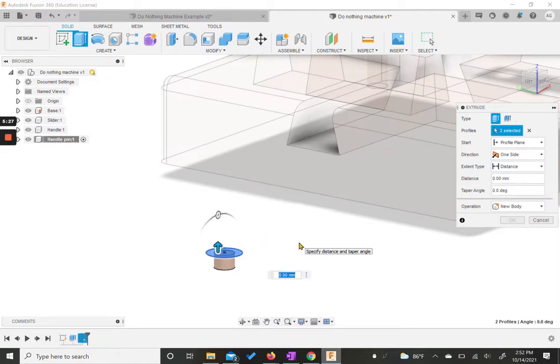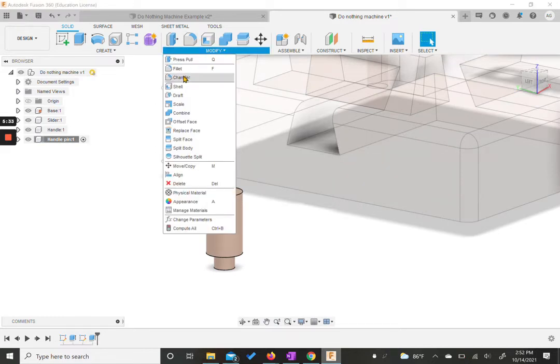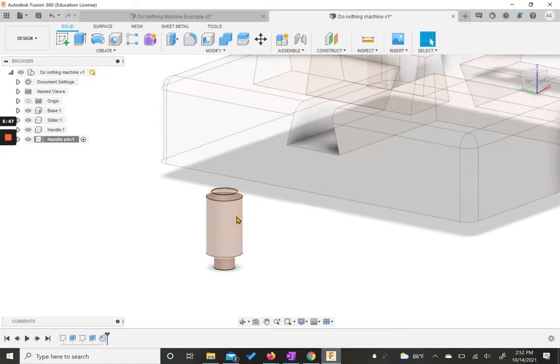All right, then we need to, instead of filleting, we need to chamfer this. Click chamfer, click on the edge, and this needs to be a 2 millimeter chamfer. That's equidistant or 45 degrees. That one's done. So again, like I said, an extruded version is very quick, so is the revolve version. Do what your preference is. Do what you're more comfortable with.